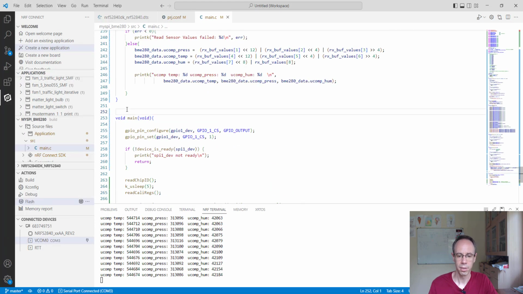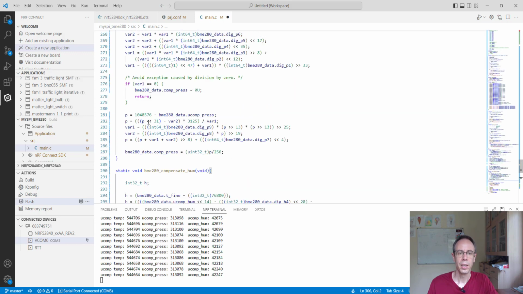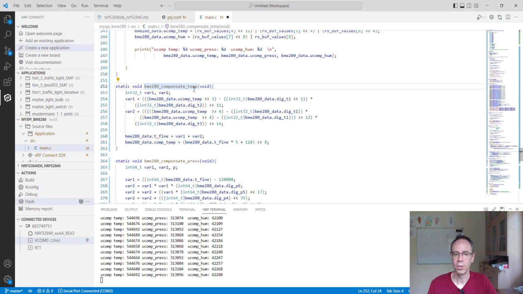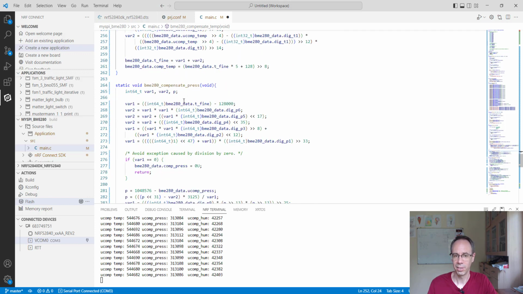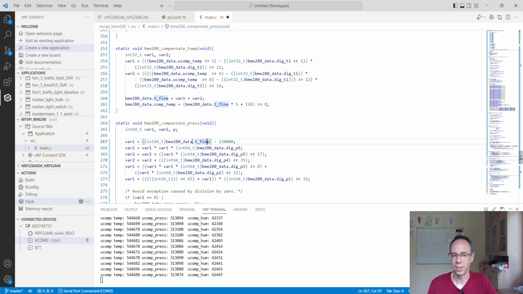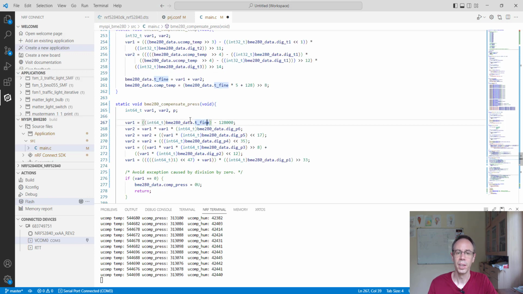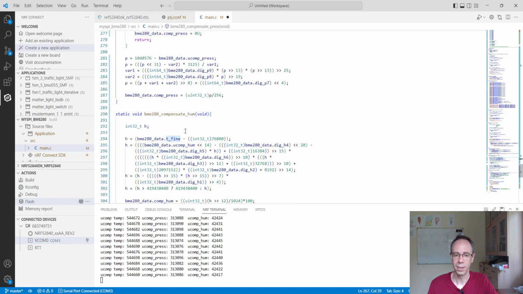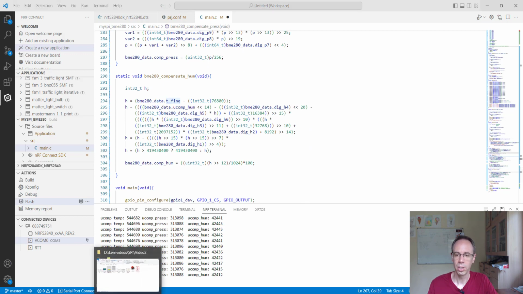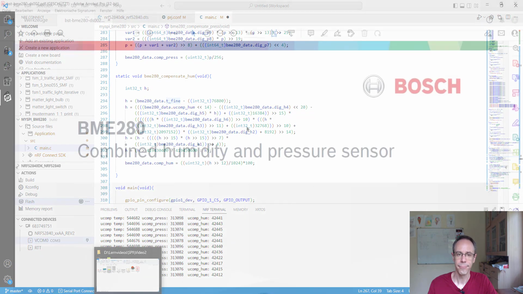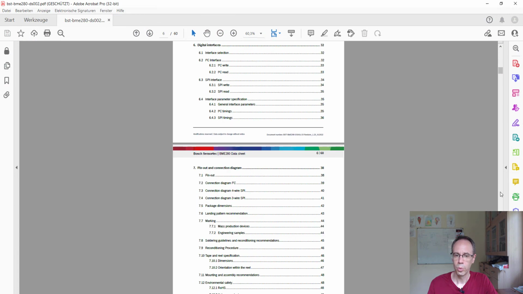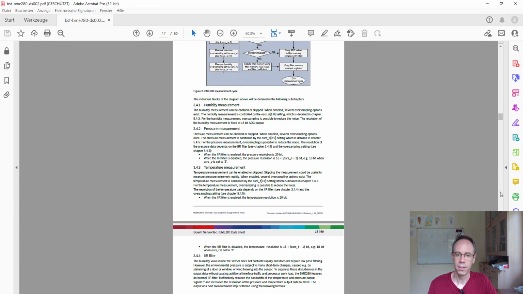I copy it here. You're seeing here one function for compensating temperature. You're using the uncompensated values and the calibration register. It's similar with pressure, except that you also have here from the temperature compensation the T fine, which we calculated here, and also the humidity. You can take a look at the data sheet where these functions are defined.